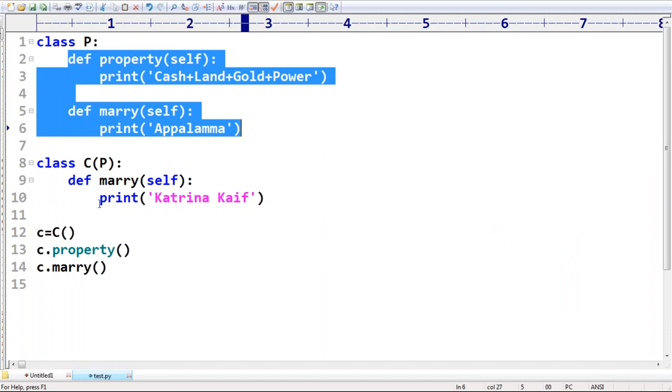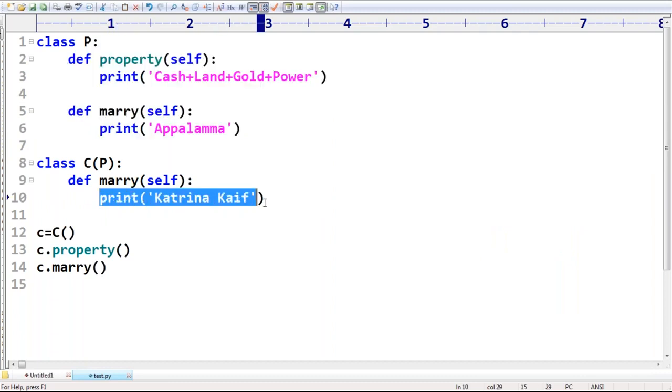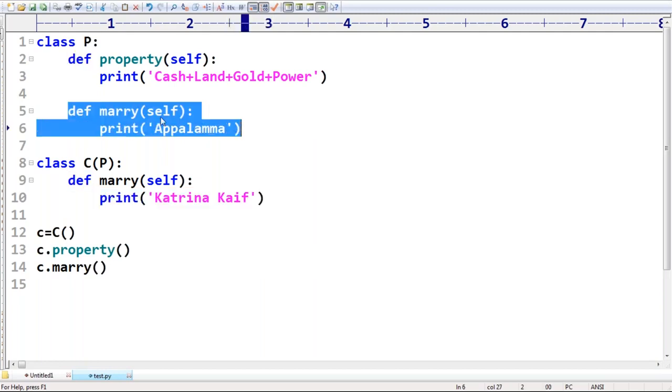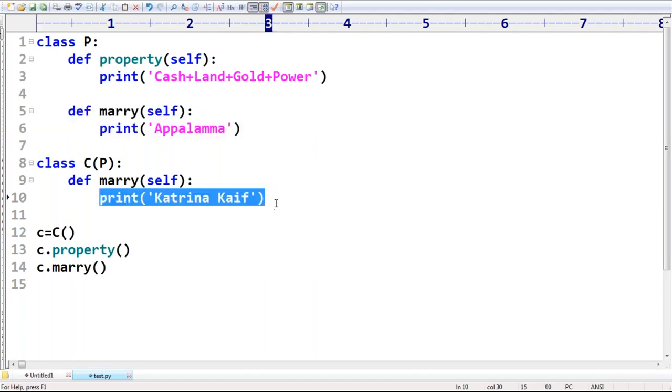Remember that. Now I have one doubt. Some people say, I want to implement my own method, but I want the parent class method also. Sir, I want the parent class method also, and in addition to that, some more extra functionality.